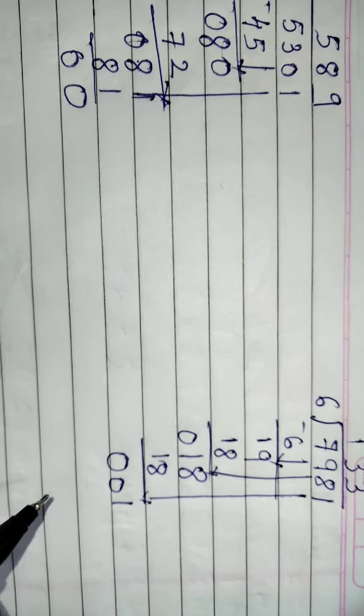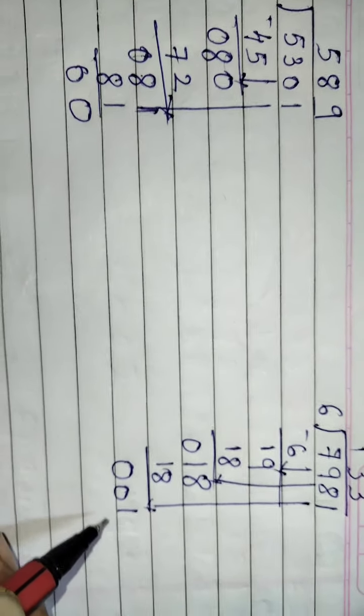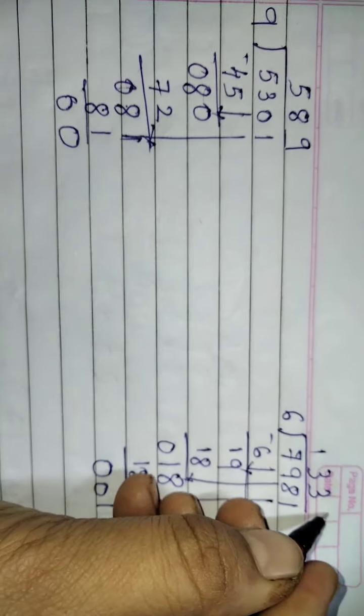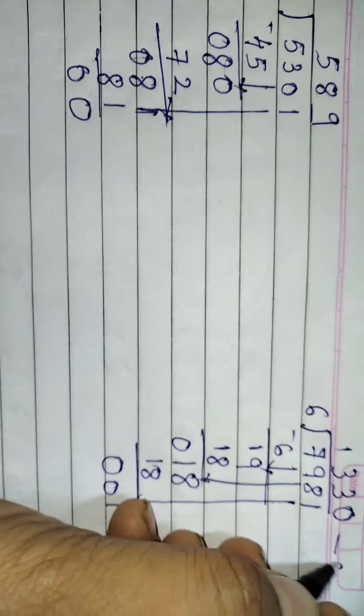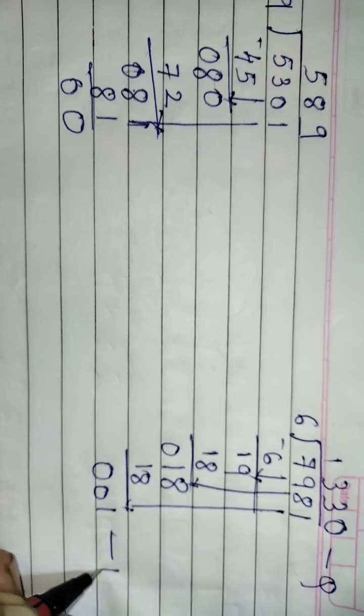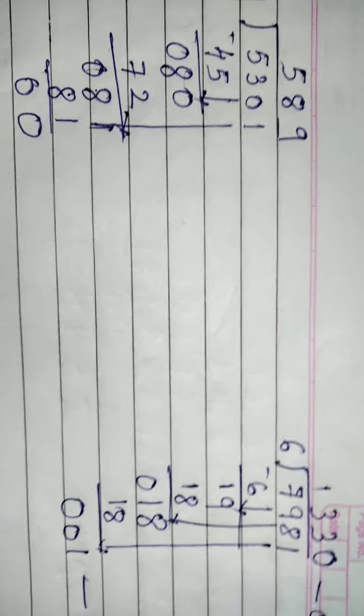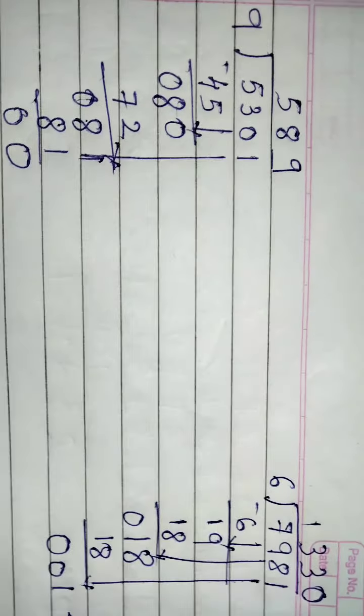Now 6 table 1 is not there children. You can't leave as it is 1. You have to write first 0 up. Then this is a quotient and this is a remainder. Quotient will be 1330 and remainder will be 1.